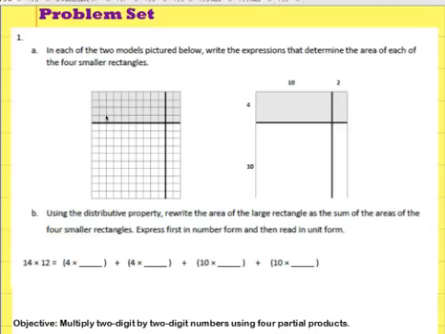I need to write an expression that would figure out the area for each. Now we know area is length times width. So for this, I'm going to do this one right here first. I have 1, 2, 3, 4 rows with 2 in each row. That's 4 times 2.